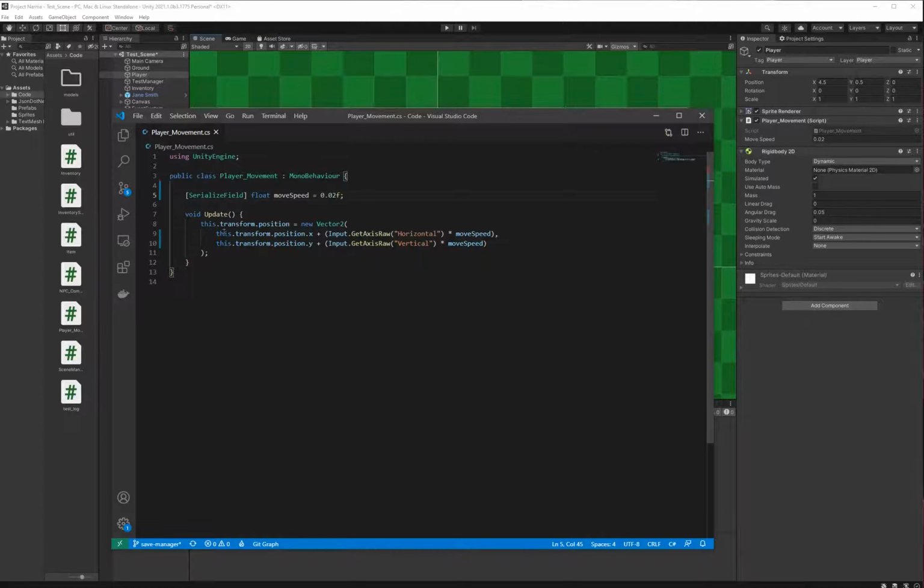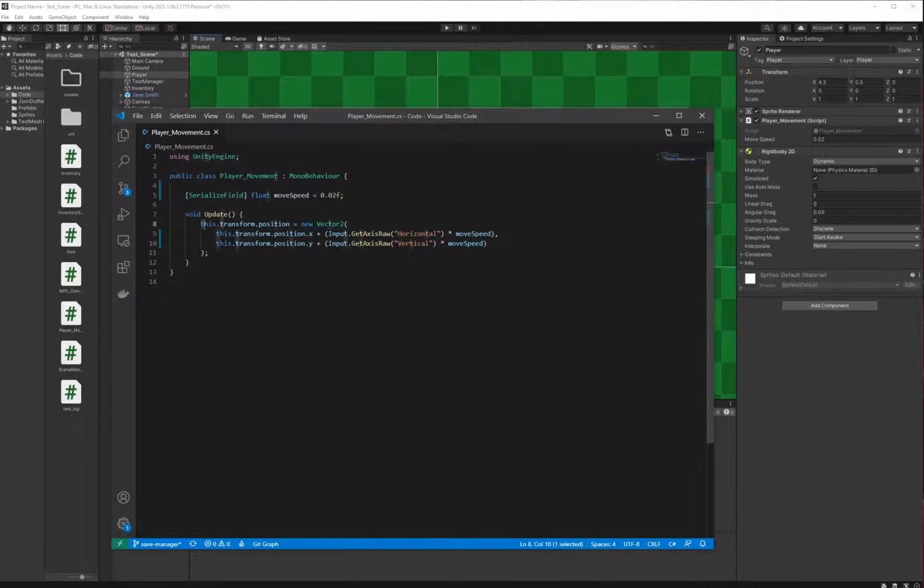Just one thing happening in the update function. First of all, we've got this float moveSpeed, which is set to a very small number, and this is a value I can adjust within the editor right over here to change how quickly the character moves. And then within the update method, which runs once every frame during the game, I take the player's current position and I set it to a new two-dimensional vector, an XY vector.